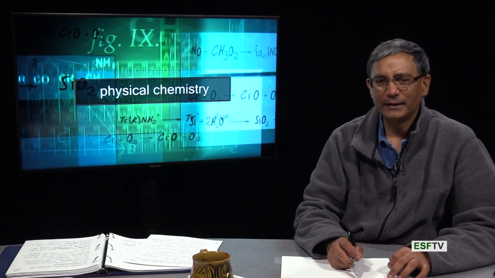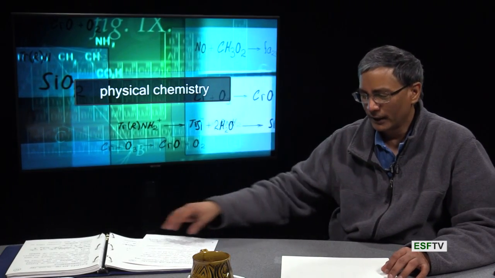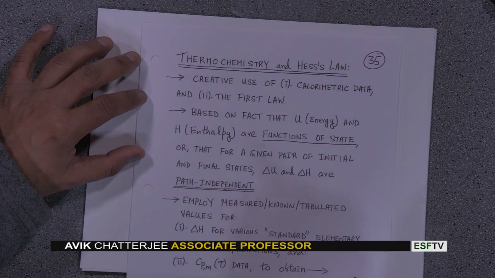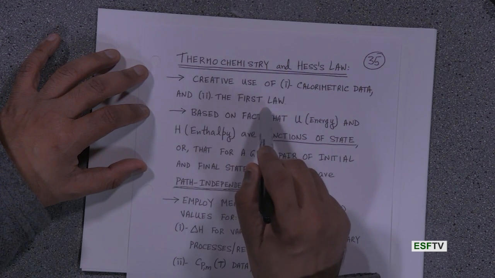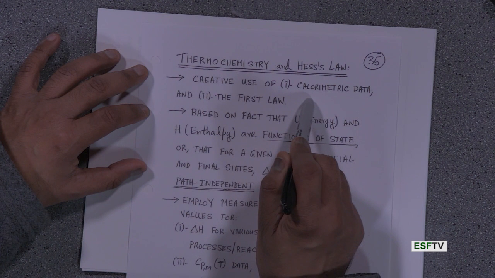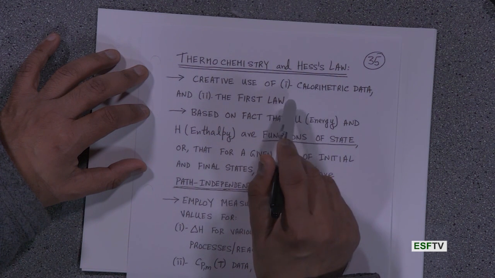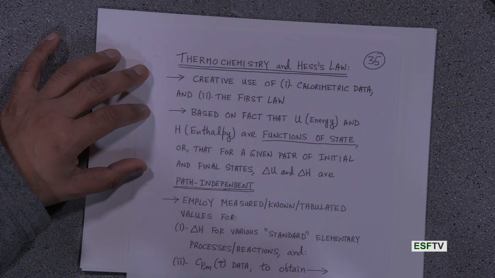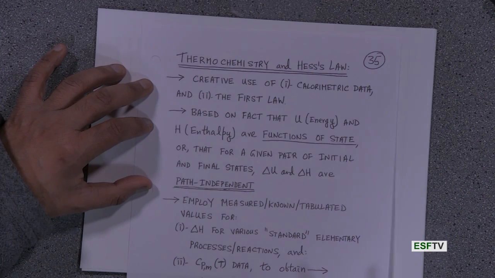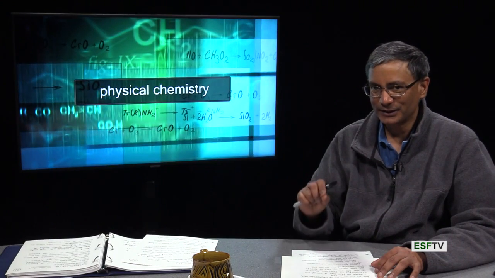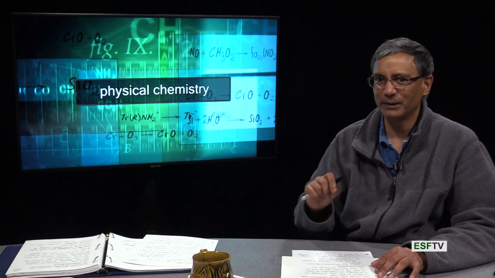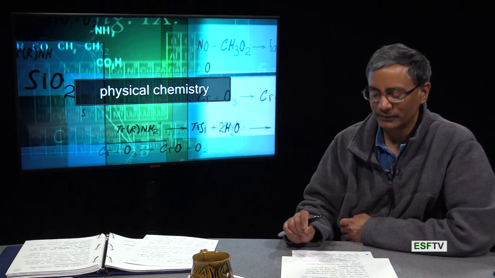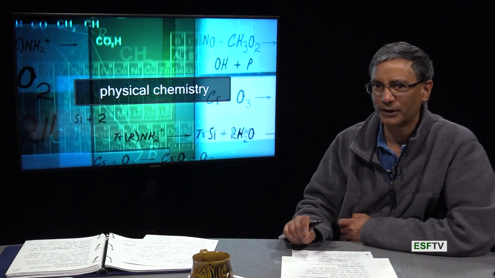Hello and welcome back. In this section, we will start our discussion of thermochemistry and Hess's law, which involves using the first law of thermodynamics and measurements of heat capacities and enthalpy changes for various elementary processes, standard processes, to obtain useful information. Now, I have to warn people, this section of the class may be a little bit boring, a little bit dull, a little bit dry, but it's relatively simple.